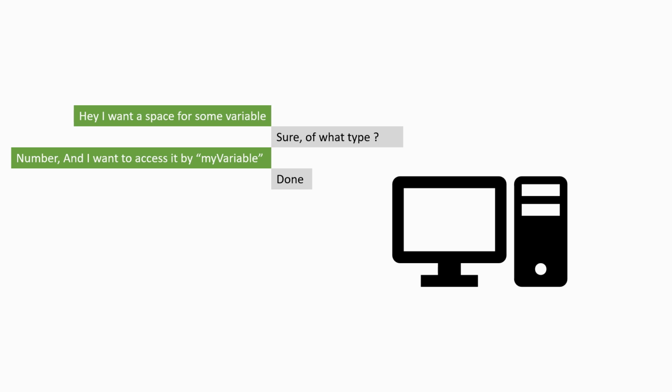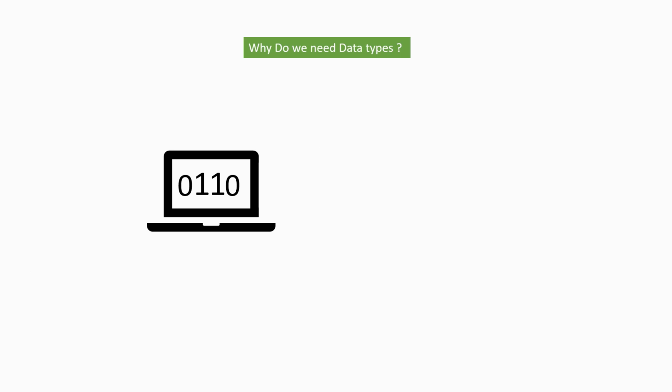But why do we have to define the type of variable? To the computer, everything is just 0 and 1, so it doesn't care whether it stores a number or a character. Yes, the computer doesn't care. This feature is added for us, programmers, because if you write some complex application, you may need hundreds of variables, and if there was no type, after a while you will get lost and do something like multiply a string by a number instead of multiplying two numbers, and your application would crash. So yes, we need data types, but not because of the computer.